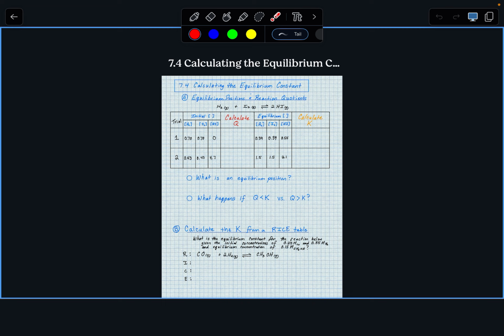In this one page of notes for Unit 7 in AP Chemistry called Equilibrium, or your college level course in Equilibrium, we're going to talk about calculating the equilibrium constant in 7.4, but I really want to cover three main things about that. What are these equilibrium positions? How do they relate to this reaction quotient that I had in a previous video? And then how do we calculate the equilibrium constant with some fairly easy beginning problems, but using a RICE table, which is probably new, or an ICE table to your chemistry solving toolbox.